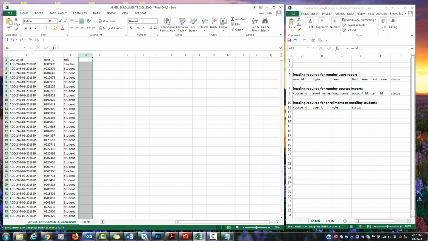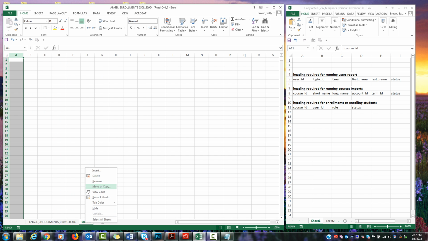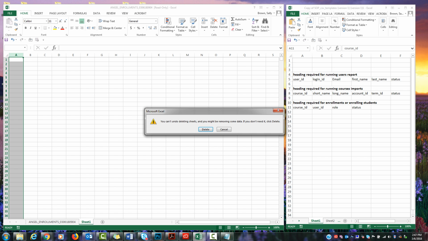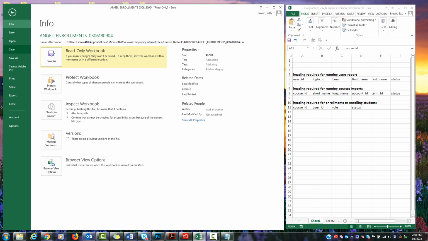Just to make you aware, this column, like I said, will post students' enrollment status, and sometimes you'll have a student who is listed as active but they should be deleted, or who is deleted in this column but they should be active. And so Carol Beavers or Karen might call and ask about that. So we're going to delete that sheet. And then since we're finished with this sheet for enrollment, we just save it.